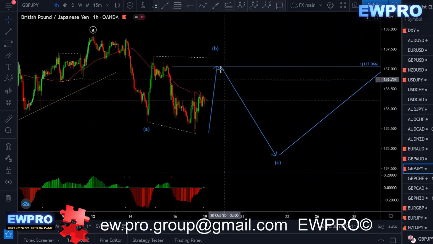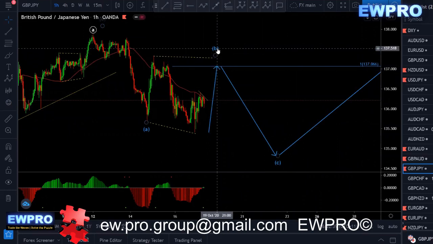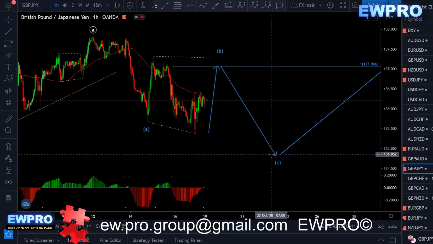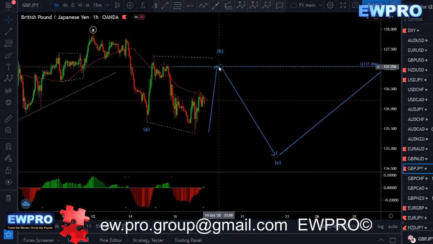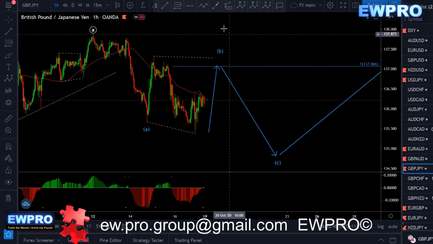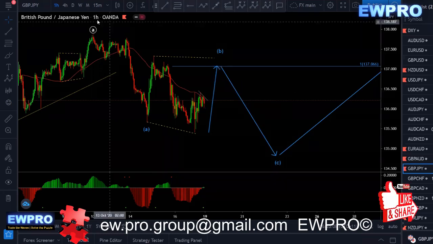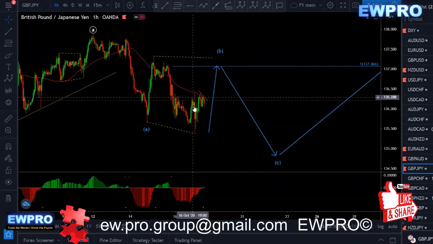Can't really draw the 100 fib yet because we don't have that C up to finish off the B wave yet. But yeah, when we get that, if you do get a sell, it's giving a little buy set up in here on the lower time frame. If you get that, definitely want to take at least half off there, if not all, and then wait for an impulse down, little correction or flag, and look for that sell. The sell, I think, is a lot safer than the buy.